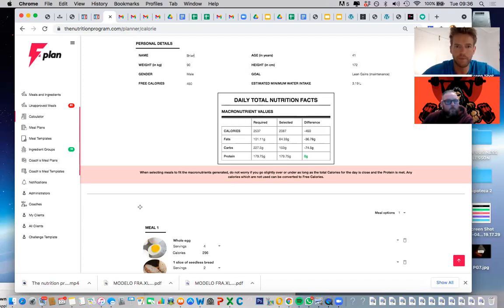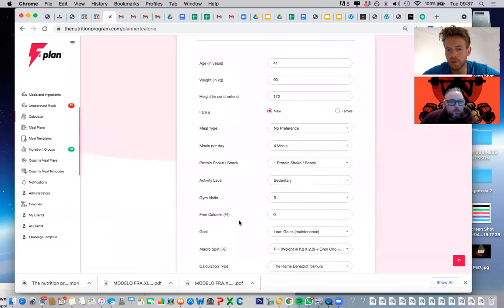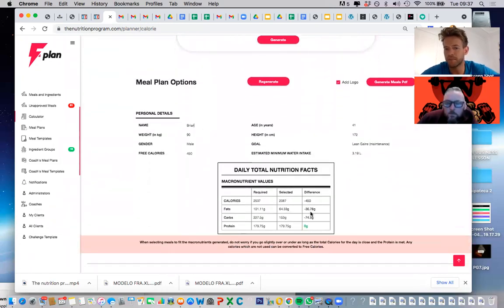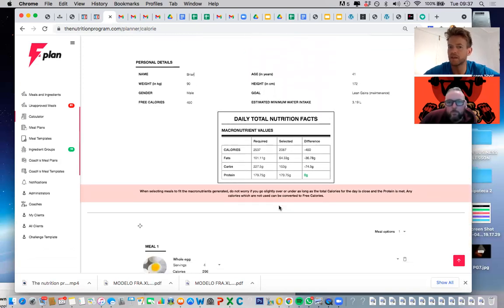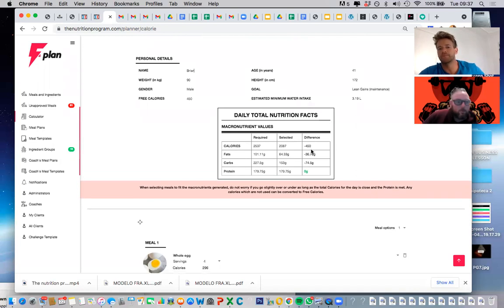So that's how I would usually do it. In here there is a box for free calories. If you put a percentage in that box, for example about 15% of your calories, it would take them out automatically. But I recommend you do it like I do it. Plug everything in, see if you hit the protein and so on correctly, and whether they've got about 10 to 15% of those calories. For a girl, it's going to be about 250, 300. For a guy, 450. Don't give them any more than that. And then that's it basically.